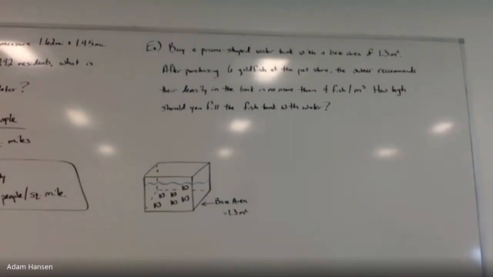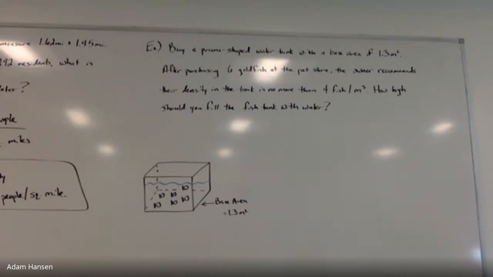What amount of information is missing first? What do I have to know before I can answer that question? Read that more times. Tell me, what do I have to find first before I can answer this question? Okay, Max, what do I have to know first? That's what we're going to figure out in the next step, but I have to know something first. I am missing the height of the water in the tank, the height of the prism itself. What do I have to know first before I can find that missing height of the water?